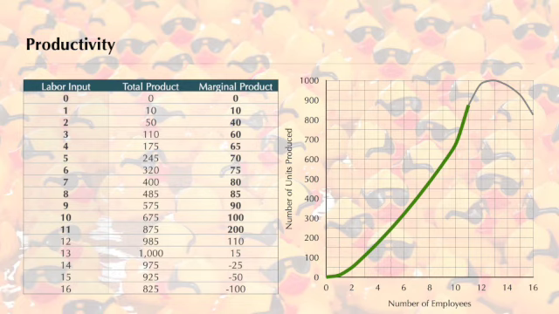The first worker boosts production by 10 units, the second by 40, the third by 60, and so on until the 11th worker, who raises output by 200 units. You can also see this rise in production in the production curve. The vertical axis on the graph shows Golden's total product or output. The one varying input, labor, appears on the horizontal axis. As the number of workers increases from 0 to 11, the total output rises at a steep rate.